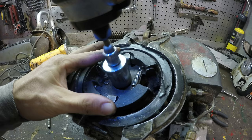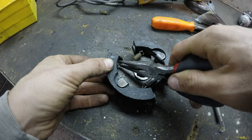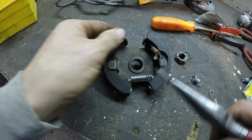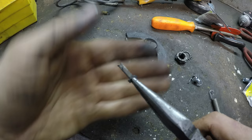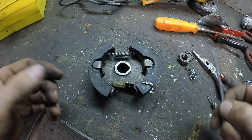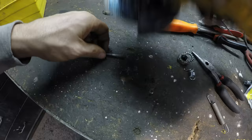Broke the thing. All right, so that thing right there broke. And it's not the one I welded. Here's the one I welded right there. So I'm thinking I could make one out of a nail. All right, so the nail fits through here, but the head is too big, so I've got to grind that down.